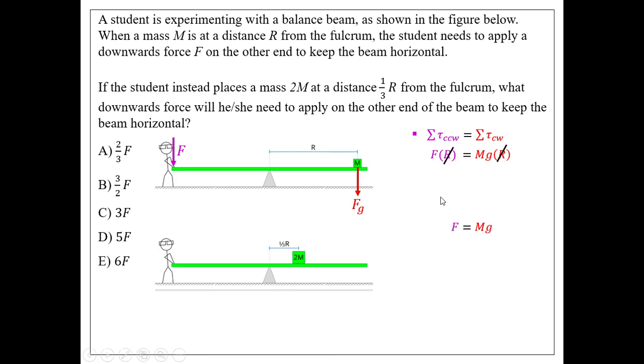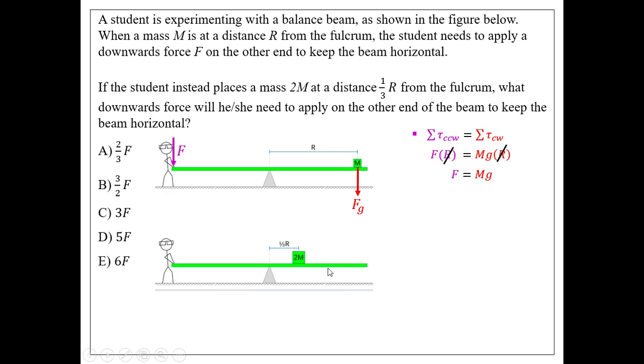As you can see here, R cancels out on both sides because you're just multiplying by R. So we can simplify this particular expression down to just the force needed is equal to F of G, which makes sense, right? You're putting a weight out here and you're also pushing at the edge. If the distance is the same, then the weight must equal in magnitude in order for it to be in equilibrium, right? So this makes sense to me. The force that's applied by the person must equal the weight of the box. Otherwise, the system will not remain in balance. But again, that's because R is the same.